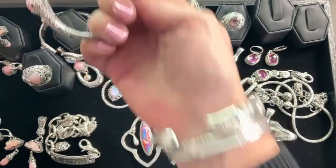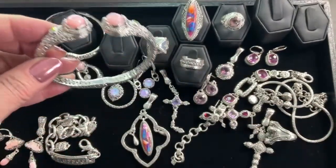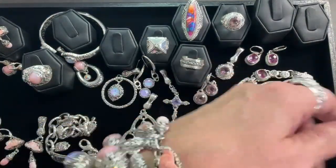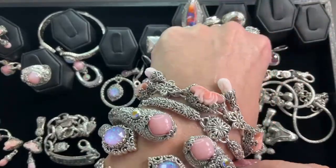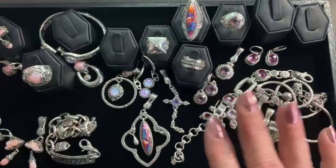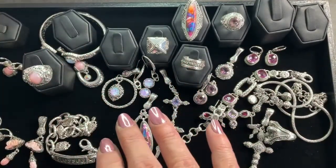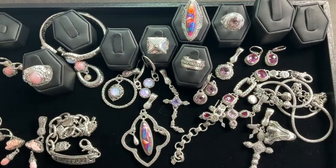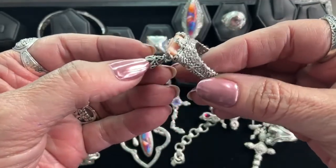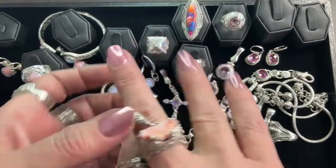We released a couple of the bracelets, ladies. So in the pink opal, wait a minute, I don't have the smaller size. I thought we released a couple of the sizes on the pink opal. It looks like it's a limited quantity on both. Okay, so we have two sizes, a 6.25 that'll fit a 5.75 to a 6.75, and a 7.25 that'll fit a 6.5 to a 7.5. I'm going to show this one out too because it is the coolest ring ever.